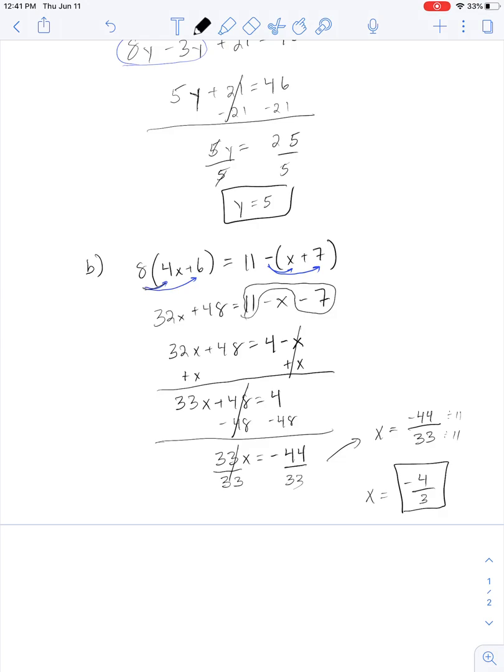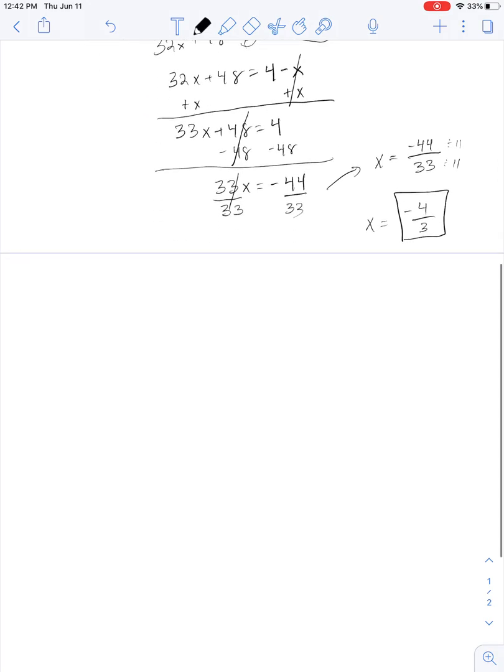I think, well, how about one of these with fractions, right? We have 6 over 7x plus 4 over 14x equals 48 over 14. So a very nice example. I know people look at this and say fractions look ugly, but let's not forget one of the things that we can do.